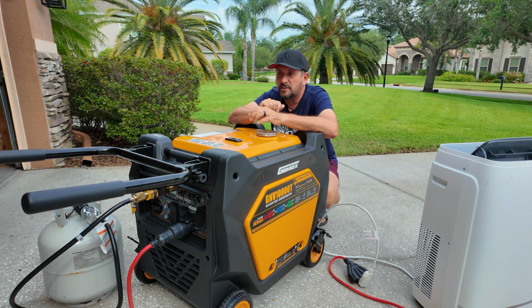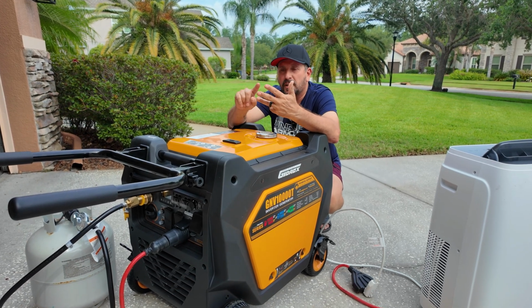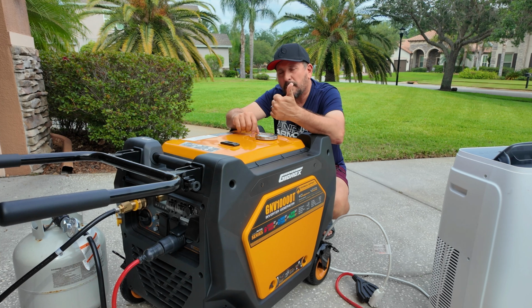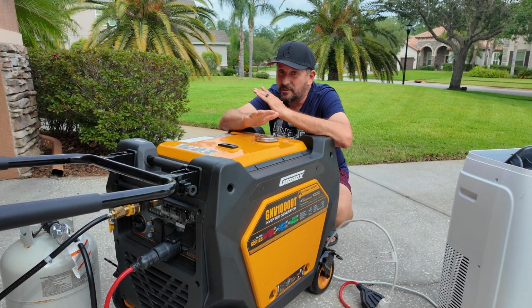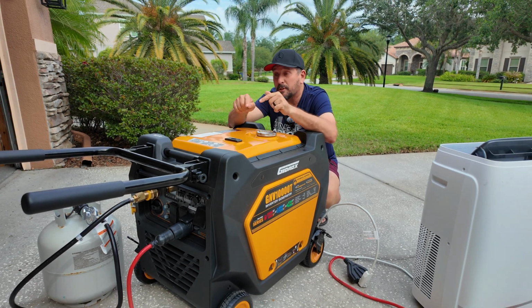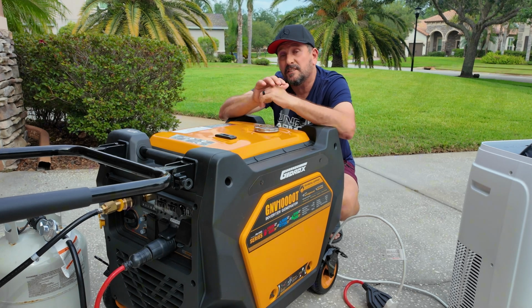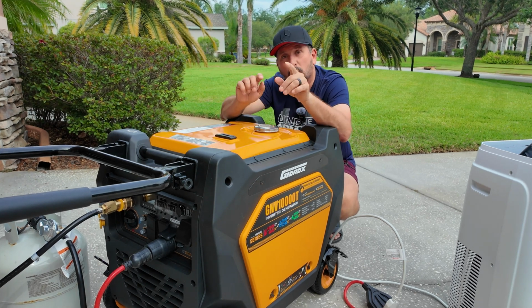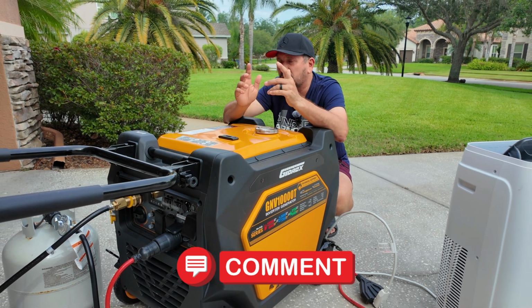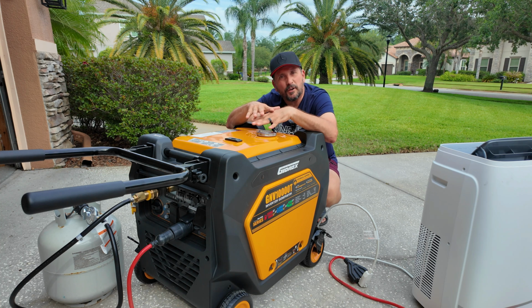I am going to actually use this in our house here. We do have a whole house generator, but it only covers the basic living area. The kitchen, the main air conditioning, the living areas, and our bedrooms. The guest bedrooms, and of course my office upstairs, are not covered by that generator, but I'm having an electrician coming in right now to put in that transfer switch, and this thing's going to power the balance of the house. I am so excited as that is an option, and this is the real world answer to how I'm going to use this. So why don't you put in the comments, how are you going to use this? I'm curious to see what you're thinking about that. I could think of a whole bunch of really cool uses, but that's going to be my real world use for this generator.